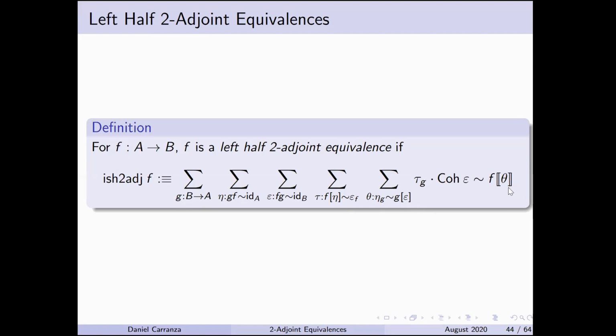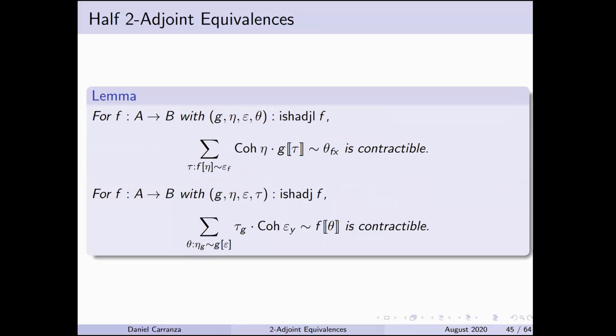So now we want to prove that all of these maps that we talked about in our landscape of equivalence types actually exist. And the way that we're going to do that is we're going to start off with a little lemma here. We note that for a function f from a to b and the data of a left half adjoint, that's a g, eta, we're going to fix f, g, eta, epsilon, and theta, theta being our left triangle, right? And once we fix all of those things, it turns out that the sigma pair of our right triangle with our right swallowtail is contractible.